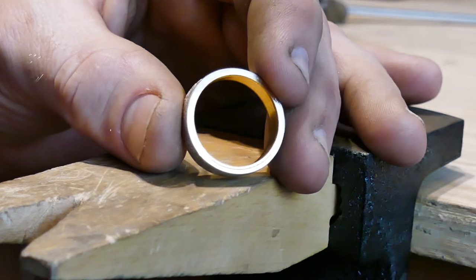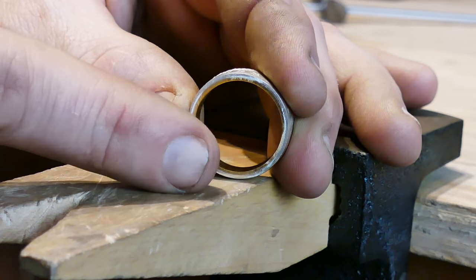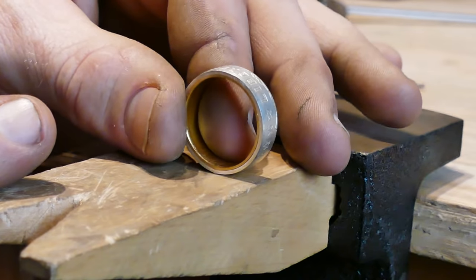Now that we have it sanded nice and smooth, we're going to round off the inside and the outside with a file and then clean it up, and then throw this thing in some antique and finish this ring up.